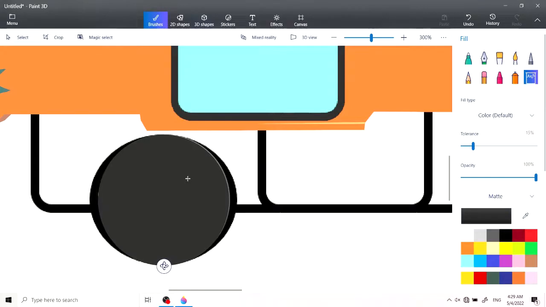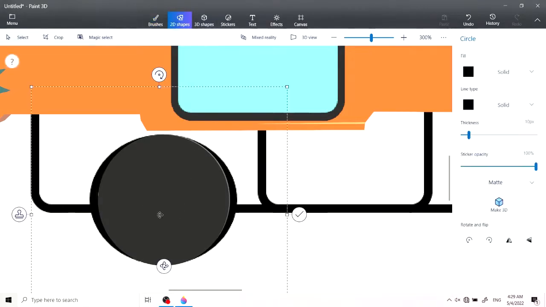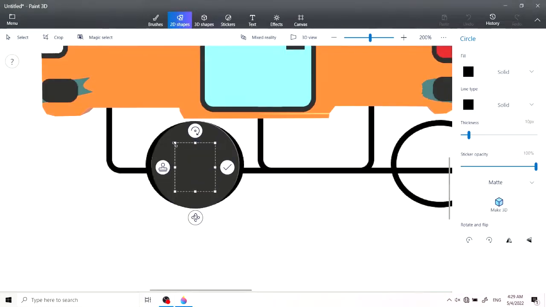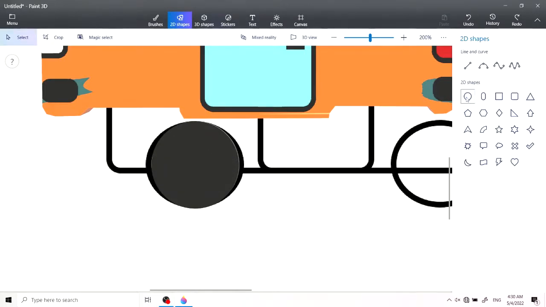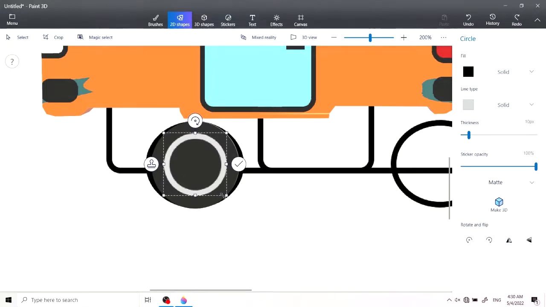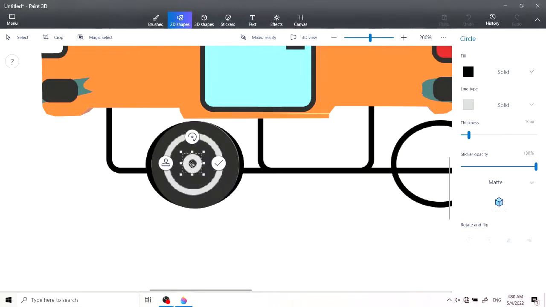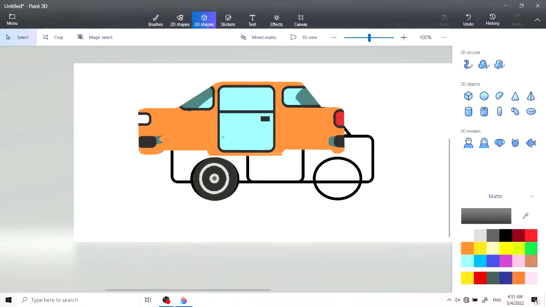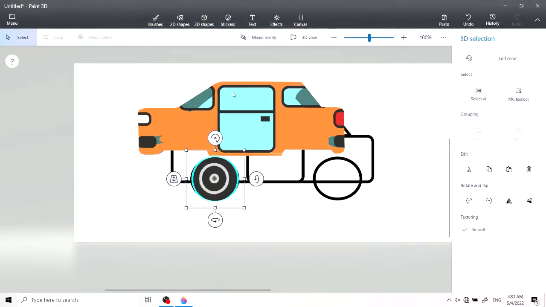Moving to the wheels, coloring in the wheels is a simple process. You're going to use the 2D shapes, and you're basically going to make the outlines of the tires and the rims, and then you're just going to use the paint bucket tool just to fill in those colors of your choosing. Quite an easy process. And then you'll just duplicate the wheels.